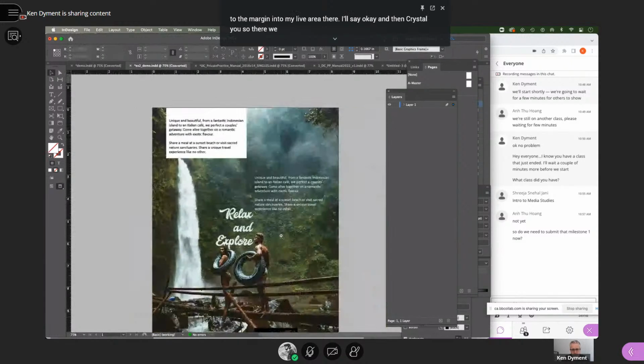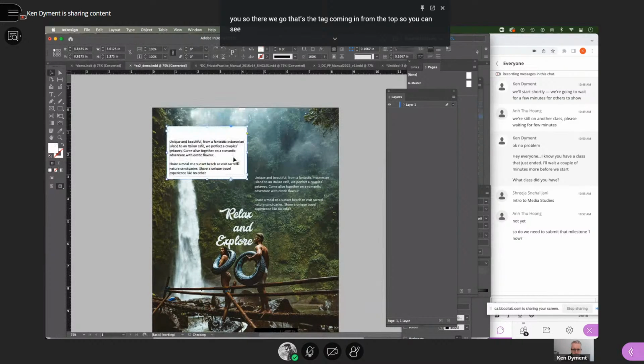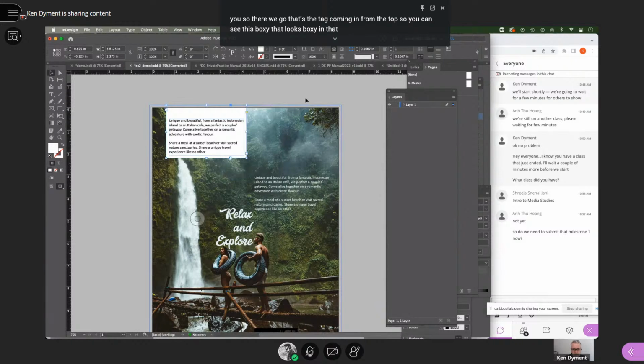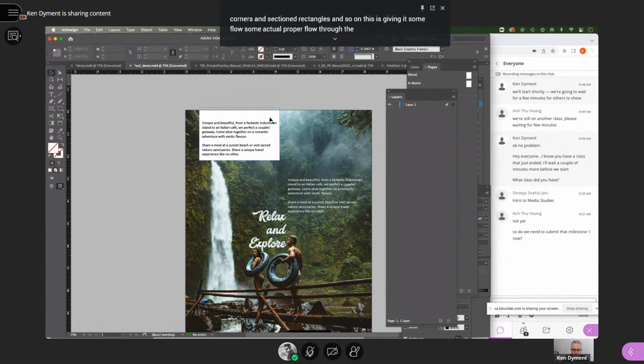So there we go. That's the tag coming in from the top. That looks boxy in that space. It's still a box, but it's bleeding out. It allows some flow, even though we have a lot of corners and sectioned rectangles and so on. This is giving it some proper flow through the space, and we're giving the type the air it needs.